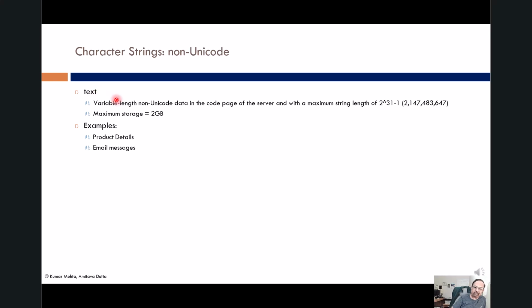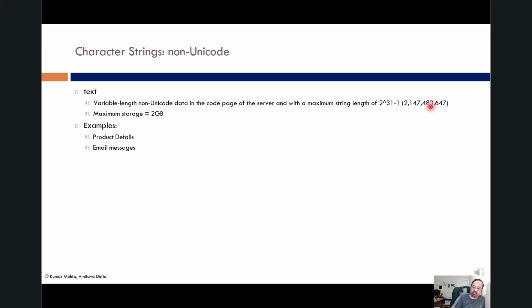So you can see that if I specify a particular attribute as text, then I can put characters and numerics in that string, but that string can be really very, very long. You can see this number over here. It's just really limited to the amount of storage that you have.